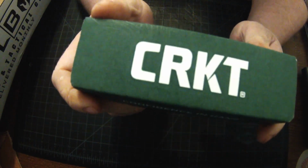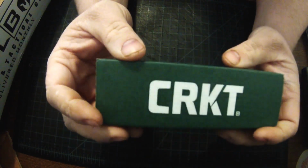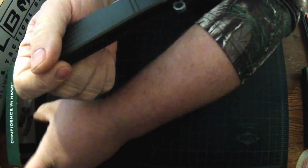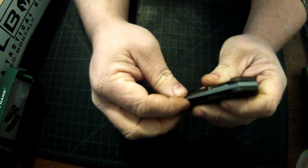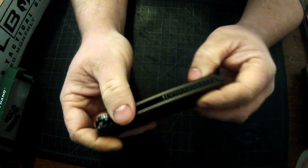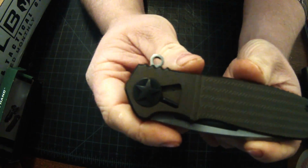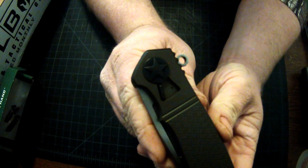Now this is a Ken Onion design knife. It features the field strip technology, which at first you think's a little gimmicky, but man, I've learned to really like it. You know, out camping or hiking or what have you, you get dirt, debris, mud, everything inside your knife. This just makes it that much easier to clean.